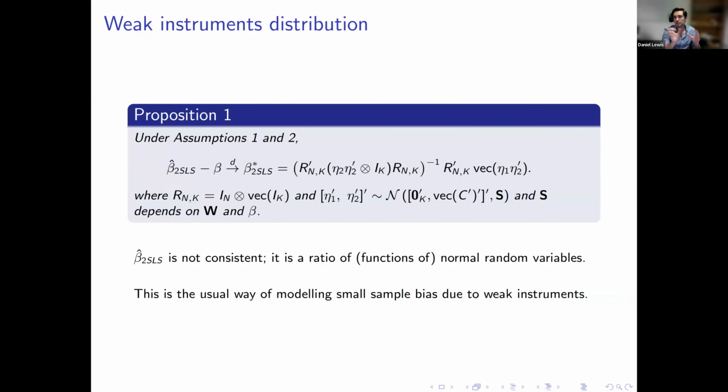The novelty here, and it's not a significant novelty, is that the function of these normal random variables that characterizes the limiting distribution is a lot more complicated. In particular, you see a structure that came up when we introduced phi, that rescaling matrix, a few slides ago, but I want to spend a little bit more time on. In the denominator, you see this R prime times eta 2 prime Kronecker product with the identity matrix times R structure. This particular structure, where you have some matrix Kronecker product with an identity in a quadratic form with these R matrices, is going to show up throughout the paper. So I want to explain what's going on here.